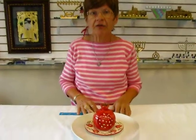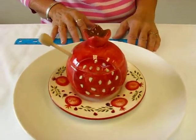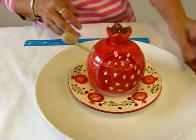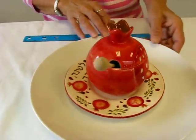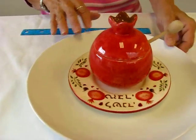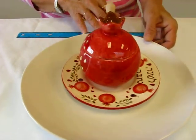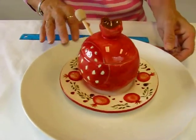And today I'd like to show you a pomegranate. And this pomegranate holds honey, perfect for Rosh Hashanah. You have a nice red muted color on this. Pomegranate seeds showing. Little touch of brown on the top.